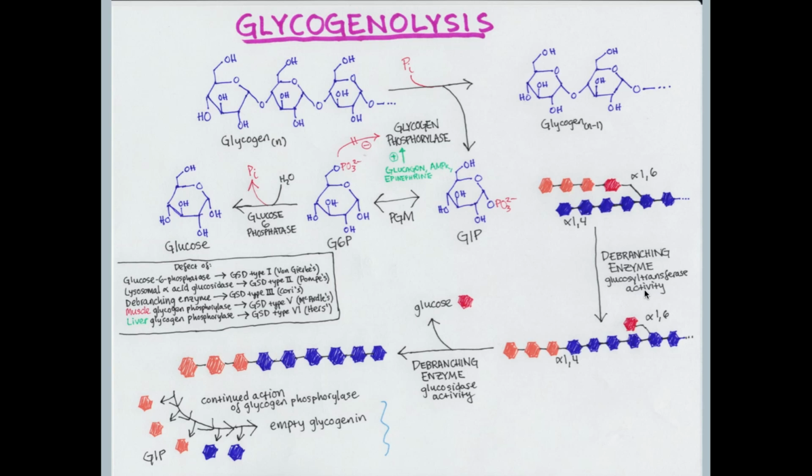That's called glucosyl transferase activity of the debranching enzyme. So we take those last 3, put them onto our straight chain, and now we're left with one glucose with a 1,6 bond. And so we just have that little stump of that former branch. That 1,6 bond can only be broken with debranching enzyme, not glycogen phosphorylase. And that's called the glucosidase activity of the debranching enzyme. It pulls that glucose off, and now we're just left with the straight chain, and your cell can continue breaking that down with glycogen phosphorylase. Okay? All right, any questions about this, please leave me a note below.